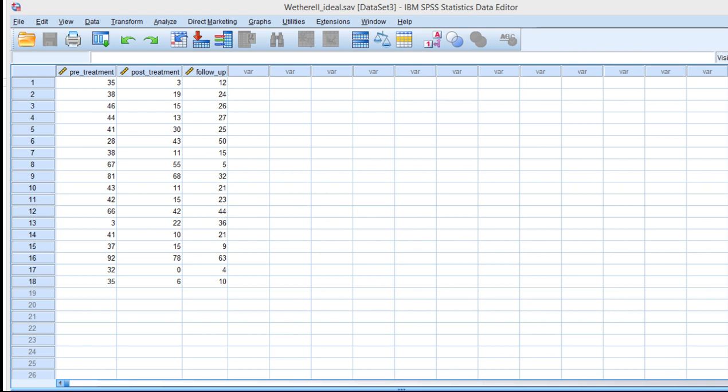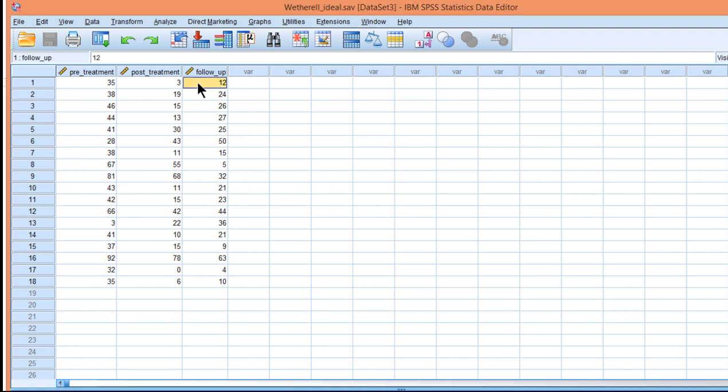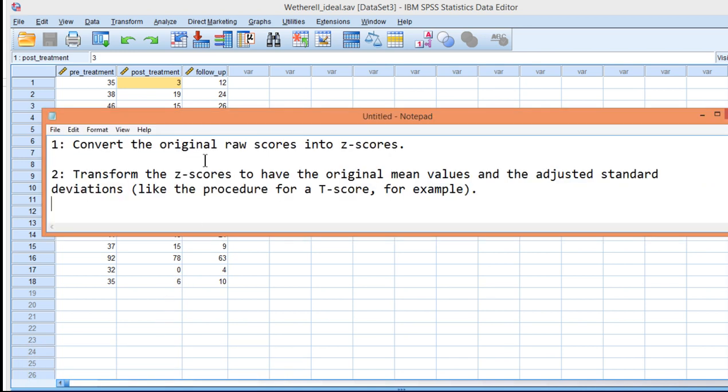In this video, I'm going to show you how to calculate the adjusted confidence intervals from a one-way within subjects ANOVA so that you can present them in a graph. Now, I've already covered how to calculate the adjusted standard deviation, which is important information to execute this procedure. And in the previous video, I calculated that to be 12.738 for the Weatherall et al. Study.